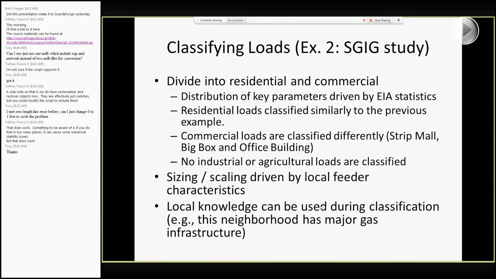So I'm going to go into a second way that we've done this in the past. This is looking at what we called our Smart Grid Investment Grant. We had a set of representative technologies that we were trying to evaluate, to see what the technical benefits of these would be for the entire United States if they were deployed across the United States. And so this was things like distribution automation, some demand response, thermal energy storage, renewables, things like that.